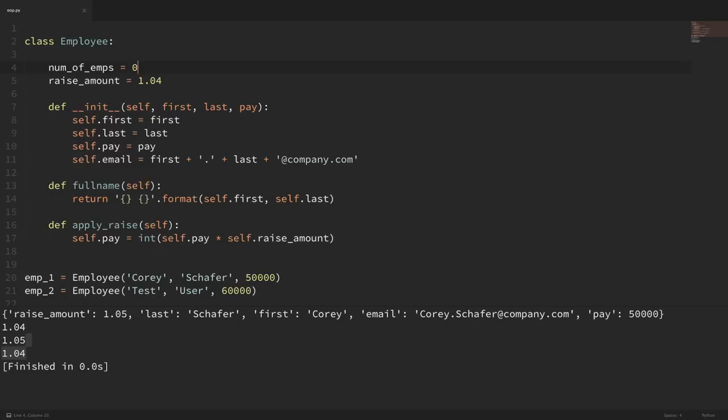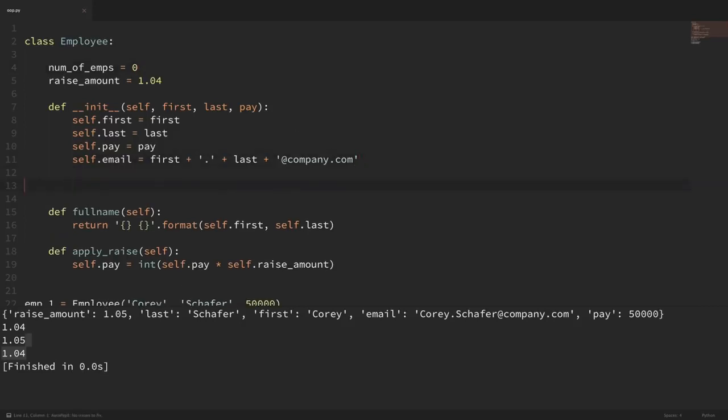And each time we create a new employee, I'm going to increment that by 1. I can do that within the init method since the init method runs every time we create a new employee. So within here, I'm going to do Employee.num_of_employees += 1.